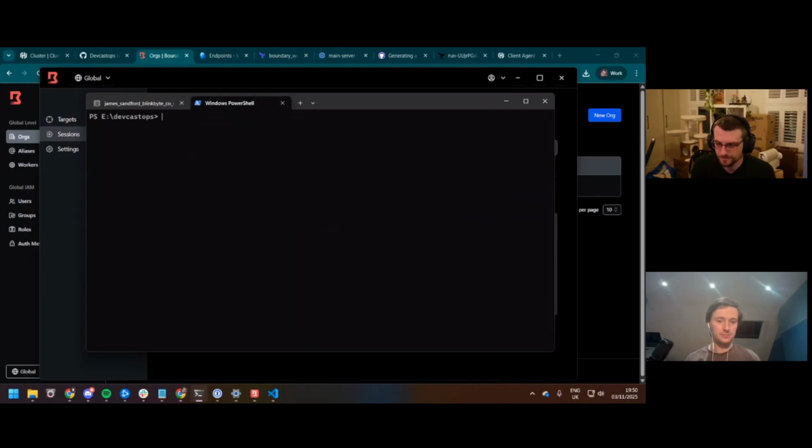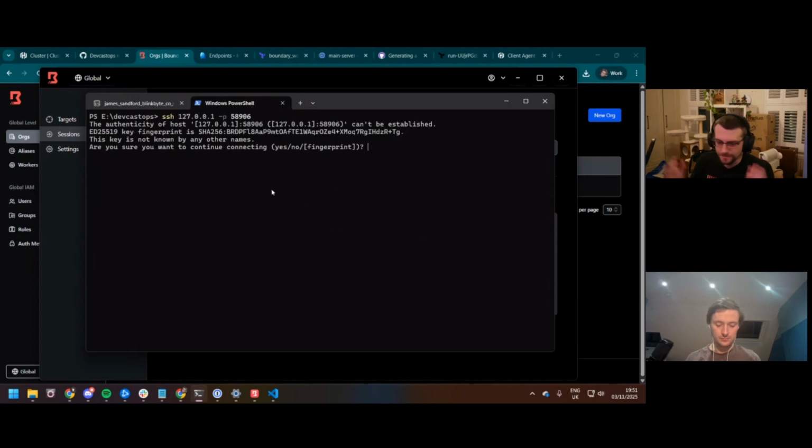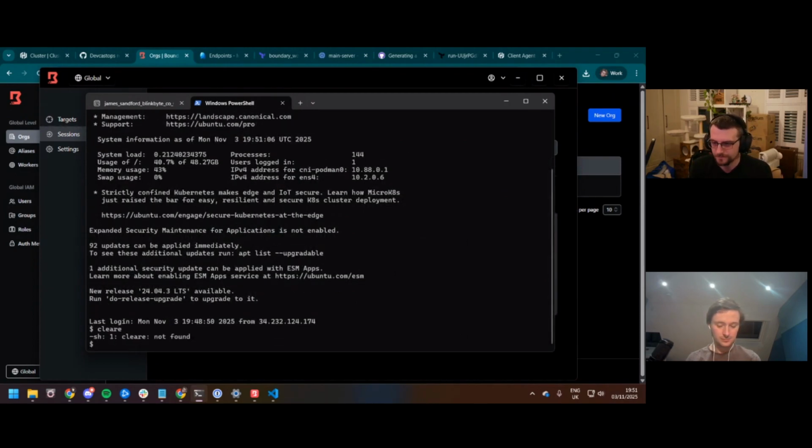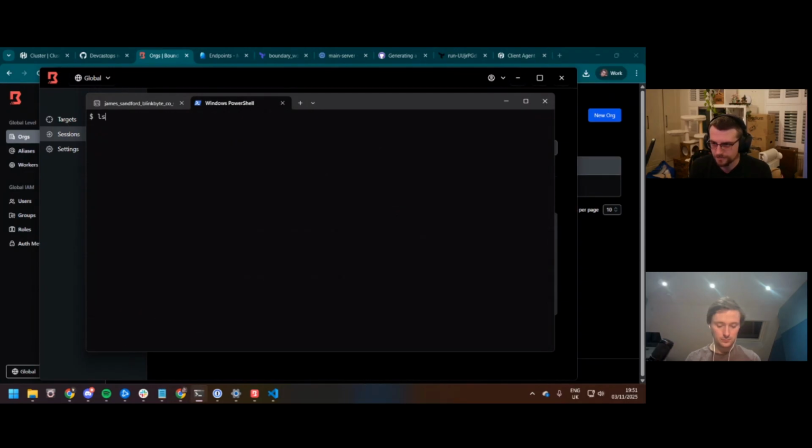So in PowerShell, I'm SSHing to a local host with a port. And then, well, I need to accept fingerprints. Oops. Can we now play capture the flag? Oh, hello. I'm just trying to think if I actually said it correct.